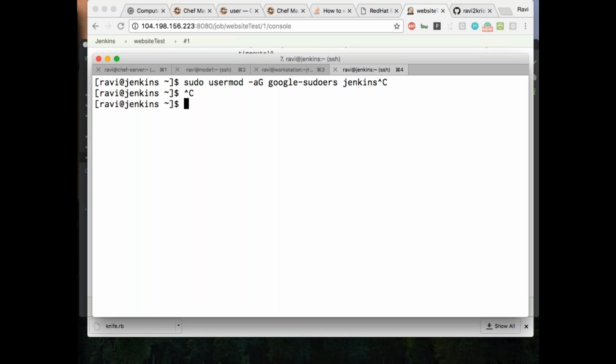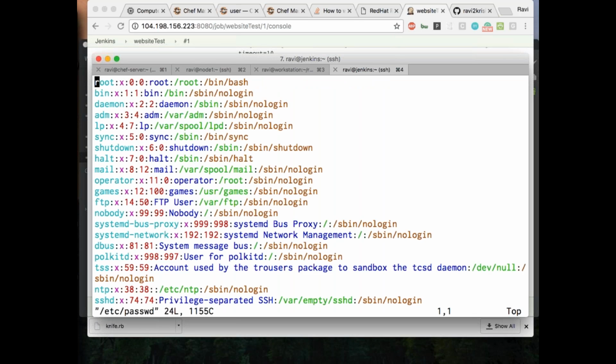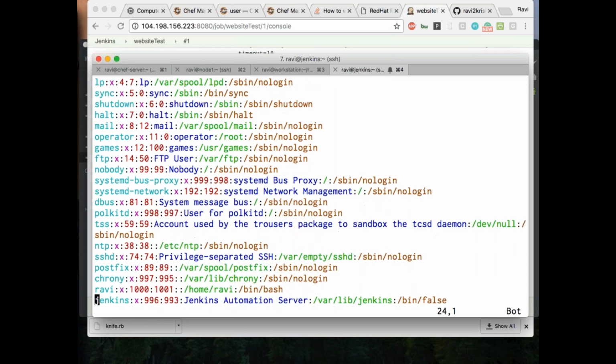Now we got three kinds of users, right? Normal users, which we created, that is Ravi. We have system users. System users are the ones which get installed when you install certain applications. Now if I say cat /etc/passwd, if not, sudo vim /etc/passwd. See, I'm having lots of root users. If I go down, I got games user, FTP user, NTP user, cron, and Ravi as well. These are my user-created accounts. You have system accounts, which generally get installed when you install particular applications.